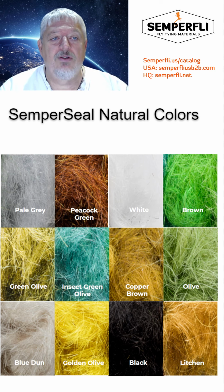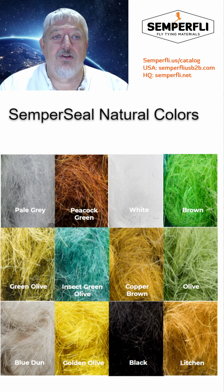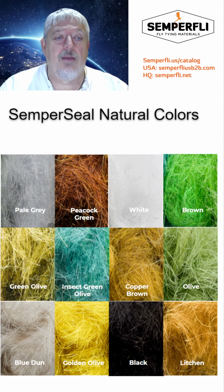We loved the translucence and we thought, can we do something different? And of course we can. We're producing dubbing boxes that are 3 inches, some 75 millimetres long. So what we decided to do after consultation with our pro team was put the dubbing in 75 millimetre, 3 inch lengths. And what it means is not only can you use this as a seal's fur substitute, but it has many other uses in streamers and longer predator fly patterns, in saltwater patterns. So a highly versatile material.